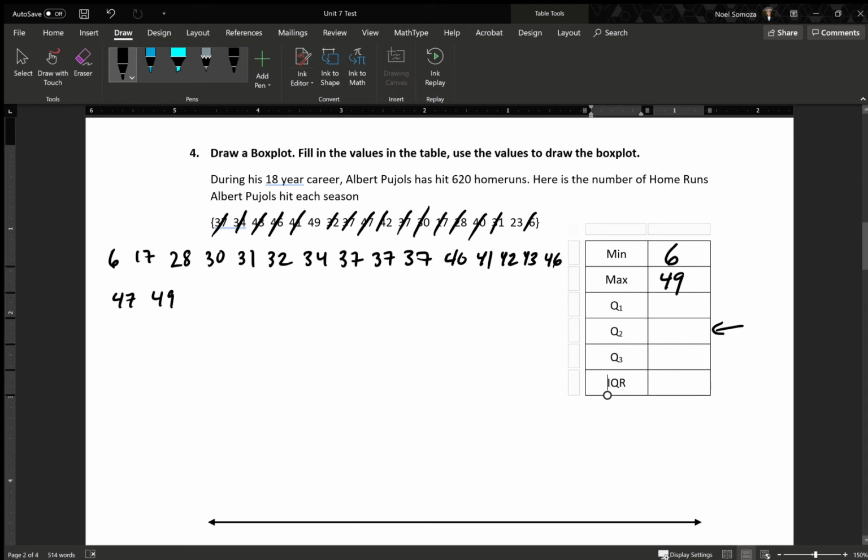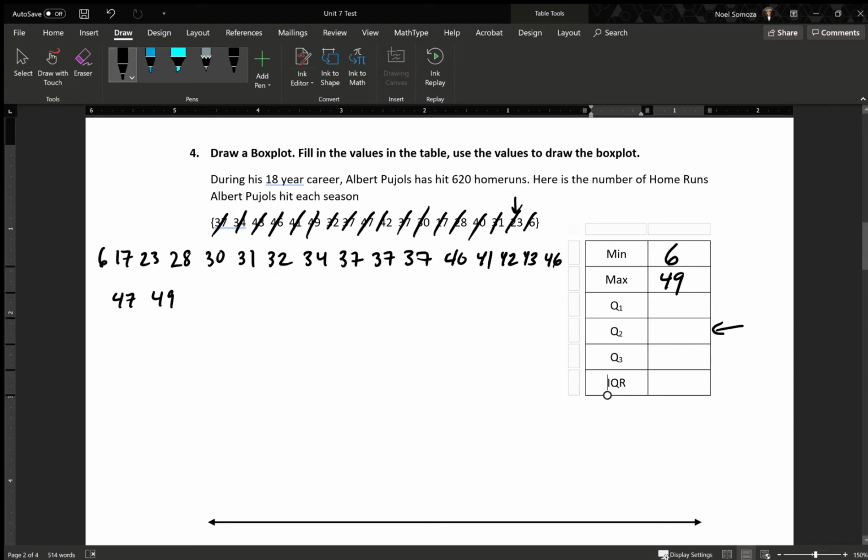Now that they're listed least to greatest, make sure you count back to make sure that you have 18 values in this list, because you started with 18 numbers, so you should have 18 in your list. Just double check, make sure you don't make any mistakes here. See, like I made a mistake. I just realized I forgot number 23. Let me go back and include it. 6, 17, 23. Now I think I've included every number. So 1, 2, 3, 4, 5, 6, 7, 8, 9, 10, 11, 12, 13, 14, 15, 16, 17, 18. All right, so we're good.